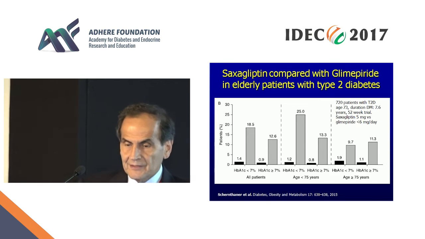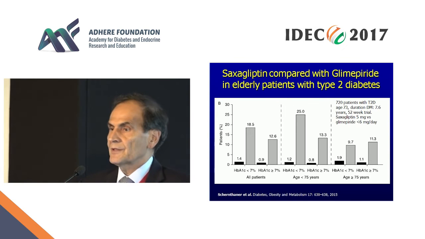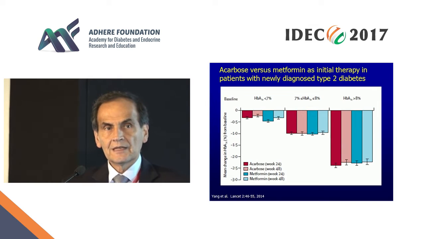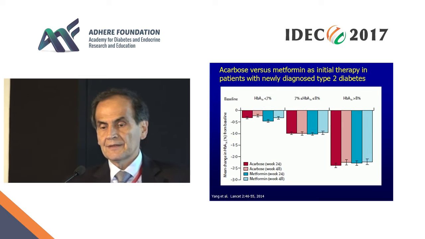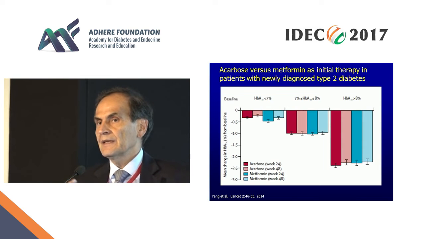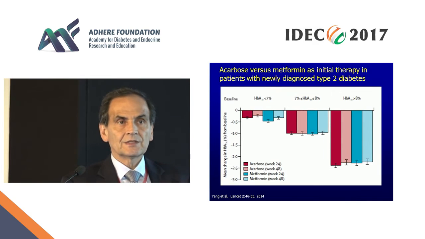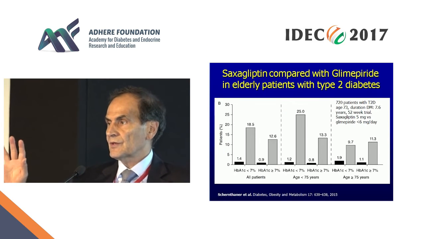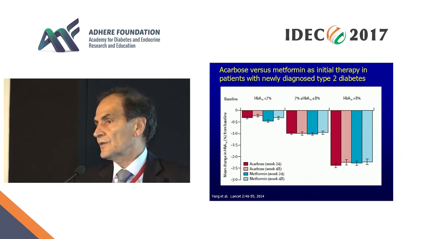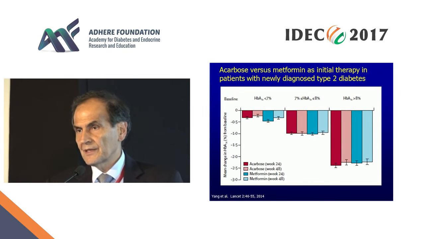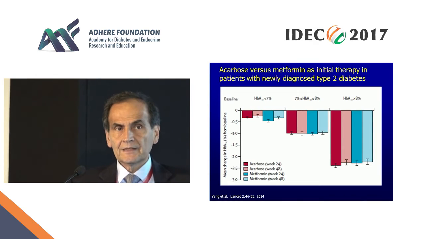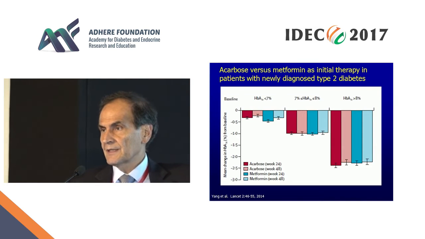This is an extremely interesting study published in Lancet a couple of years ago that compares metformin with acarbose. And here you have hemoglobin A1C reduction, to the left, patients with hemoglobin A1C less than 7 to 8, and greater than 8. I have started using acarbose in elderly patients when there is an increased risk of hypoglycemia, when I cannot control with just metformin and DPP-4 alone. And it works extremely well in the elderly, and I invite you to use it very carefully, very openly, because it has the same effects in reduction in hemoglobin A1C as metformin.